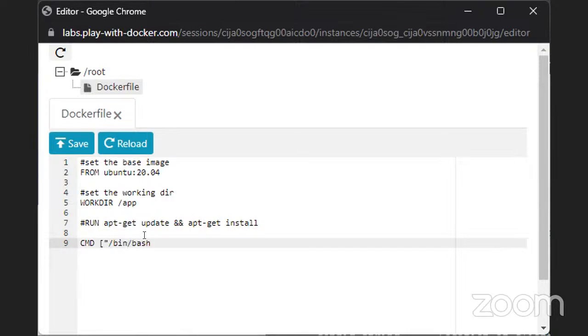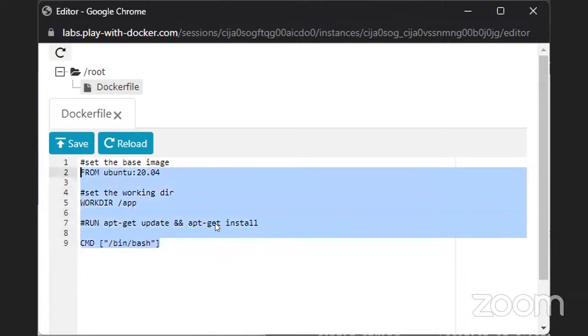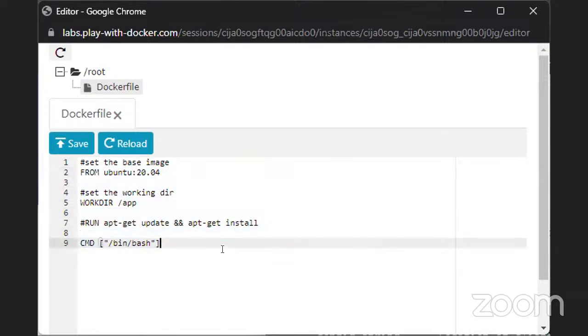So this is just me saying that once the container has been spun up, in that container I want you to run this command. Anytime I spin up a container and get into that container, I'm always going to get into the command line, or the bash. It's called bash. With Windows, we use command line and PowerShell. So I'm always going to get into the bash. You get the CLI of this Ubuntu image. So I'm going to save this now.